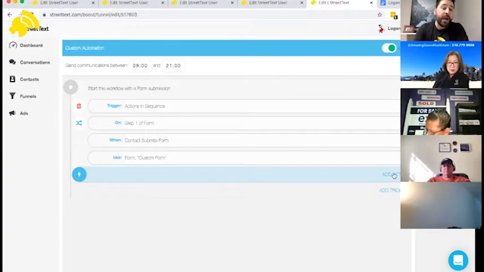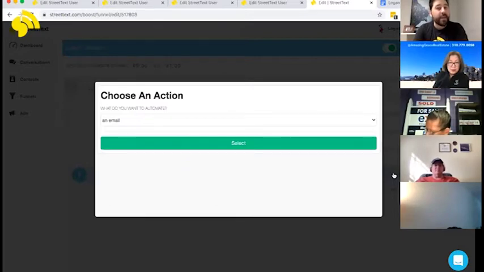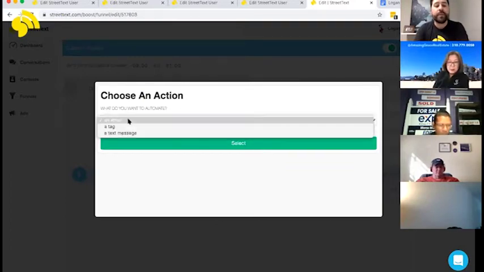The first action I would recommend adding is a tag, because I want to know what funnel type of mine they came through, specifically so I can see it on the contact section within StreetText. But what if you're also sending these leads to an external CRM? Well, John Smith, did he come through a seller's ad, a buyer's ad? Was he an agent? Am I recruiting agents? What am I doing? Who is this lead, and what drip do I want him or her in, right? So the first thing you're going to want to do is add a tag.